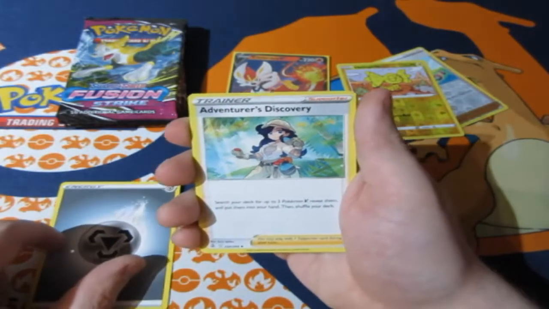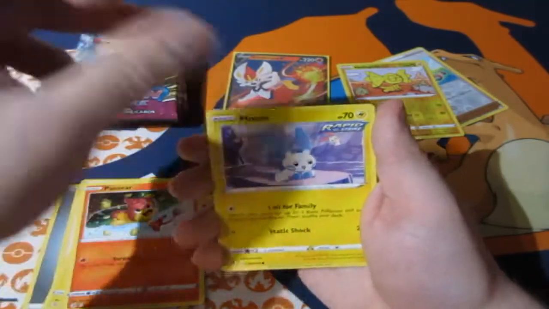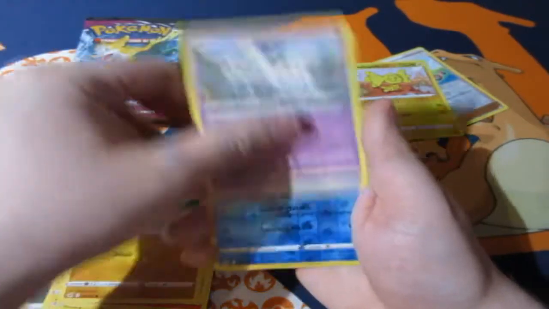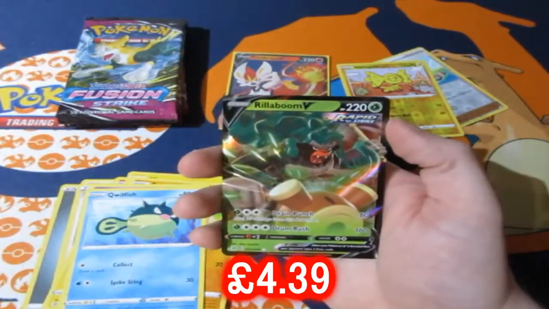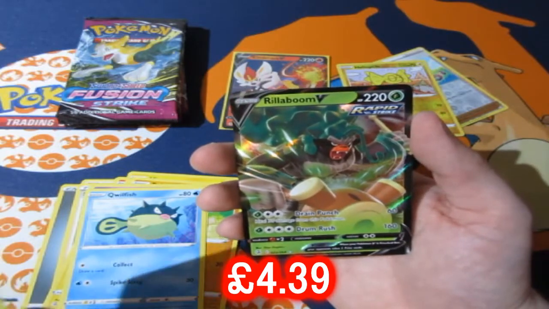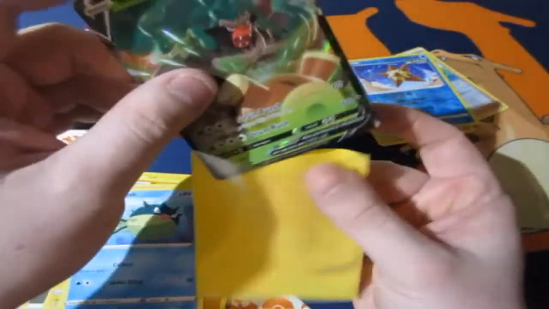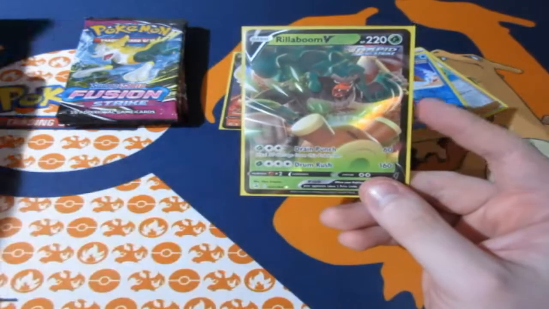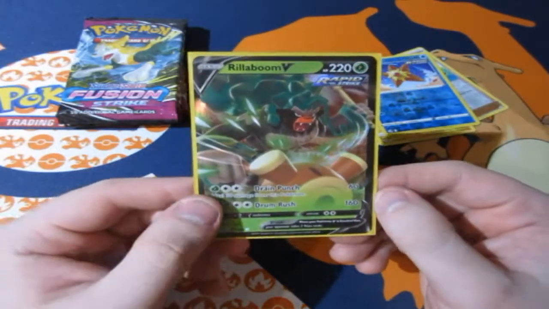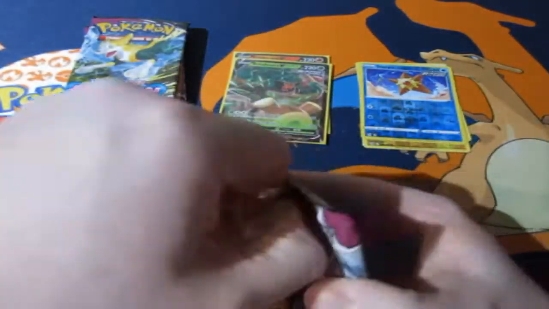We got Advertiser's Discovery. I've heard that this card is quite an expensive card if you get a full art of it. Schoolgirl, Luxio, Pansia. We got Minum. We got Baltoy. We got Corsola. We got Quailfish. We're first for Staryu. Oh, Rillaboom V! Oh, okay, Rillaboom. I've been pulling Rillabooms for the past few months now, and I'm never upset about it. It's just good to see him back. It's good to see the monkey. That's great. Two V cards.